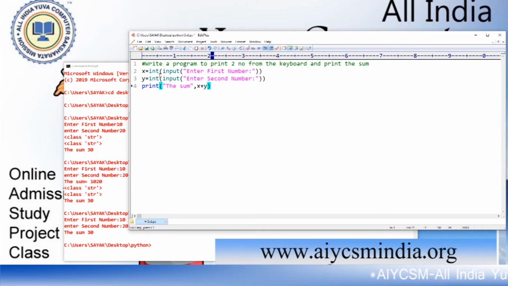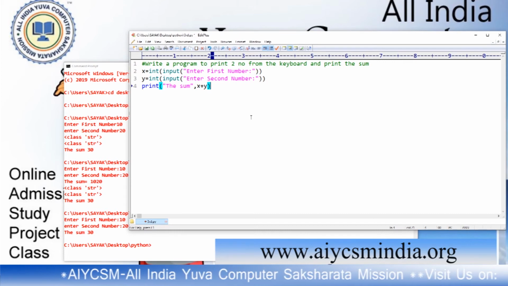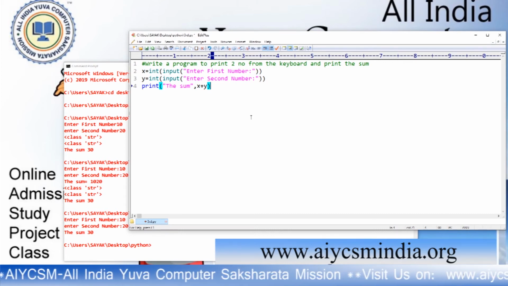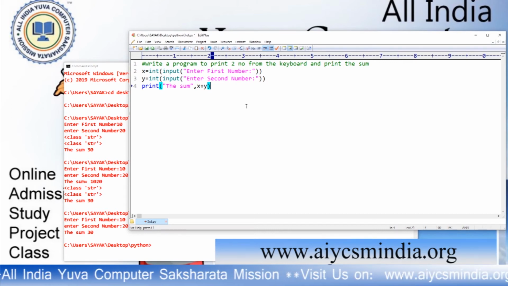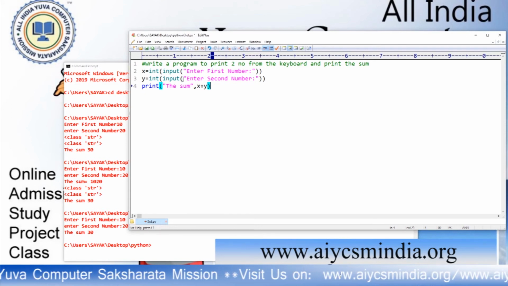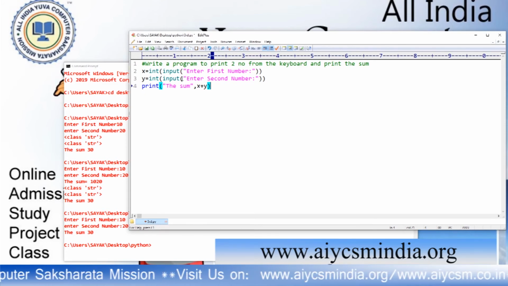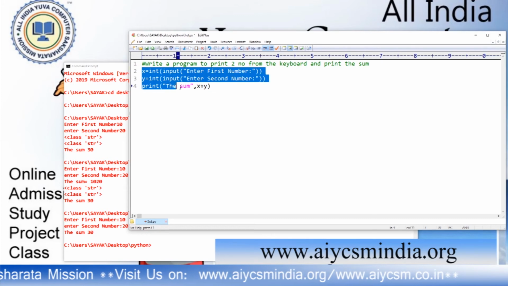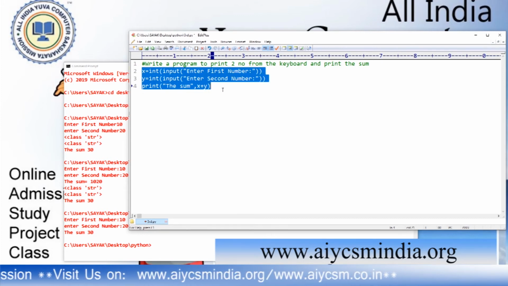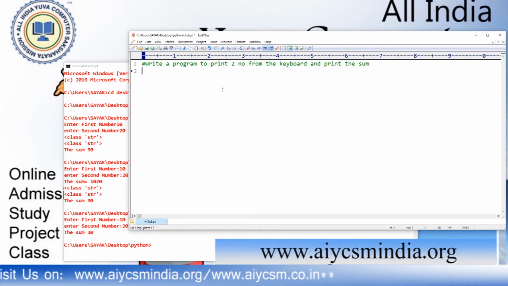And there is another type which we can discuss right now. You can print it like this too. If I want to print it, I can print it like this too, but it is not recommended. Print the sum, colon, comma, int. I have to convert that one.